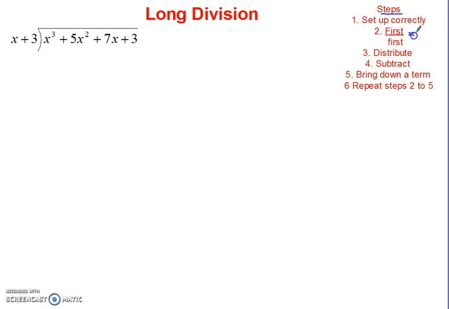What I mean is divide the first term of the dividend by the first term of the divisor. In the sense that x cubed over x, this is the first term divided by the first term, we get x squared. Or in other words, we're trying to see what can I multiply with x to get x cubed. You get it by doing the first term of the dividend divided by the first term of the divisor, and you get x squared. So you put that up there, x squared.